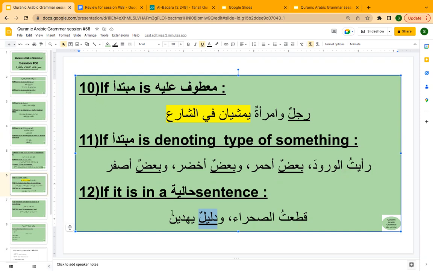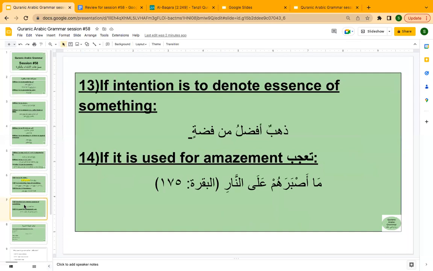Oh my God, I did not realize it's already past 1. Oh, my apologies, my dear sister. So yes, just remember this: yahdi has a damir mustatir huwa, and that does go back to dalilun. So there is an allowance, if your mubtada is the mubtada of a jumla haliya, for it to be common. Now there are 2 more, and they are very easy ones. Inshallah, we'll do them later.